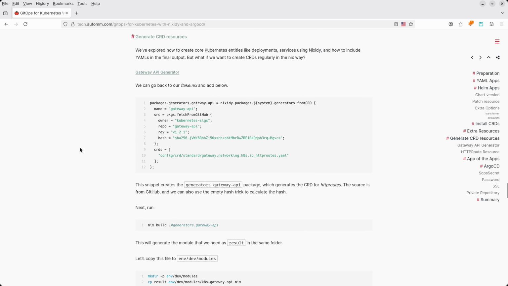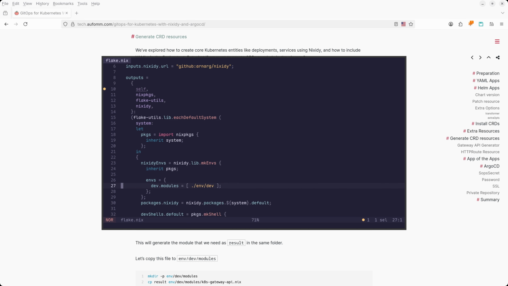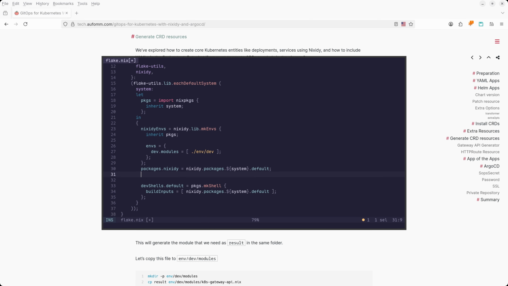So moving forward, let's say for some CRDs, you want to use the Nix language to define them, just like the service and route. So you can use different default values and common labels for all those CRDs. In that case, you can actually generate a module for that particular CRD. In this example, I'm generating the module for the Gateway API 1.2.1 and just for HTTPRoute only. Okay, so let's just copy this file and go back to our terminal, update the flake, and under this package, we just add an extra one.